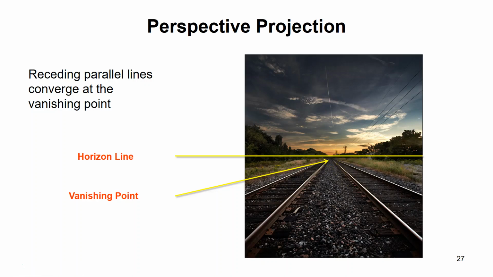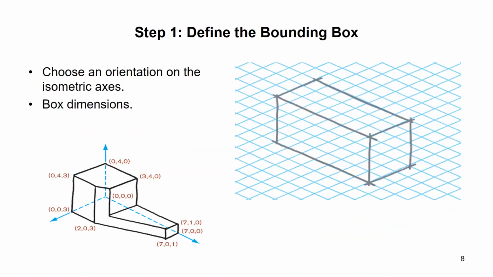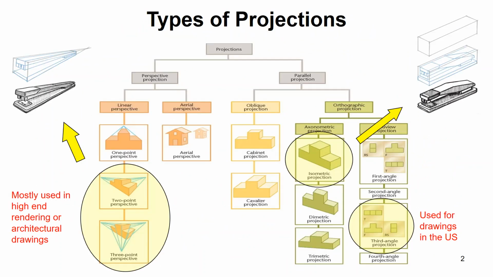So as I said, in engineering, we don't use these because to us, if an object is 5 inches long or 10 inches or a meter or 2 meters, it doesn't matter if it's right next to me or a mile away from me. It's always the same, and we try to project it that way too. So we do not use perspective. I'll mention it and briefly go over it, but that's not the type of thing that we engineers use.